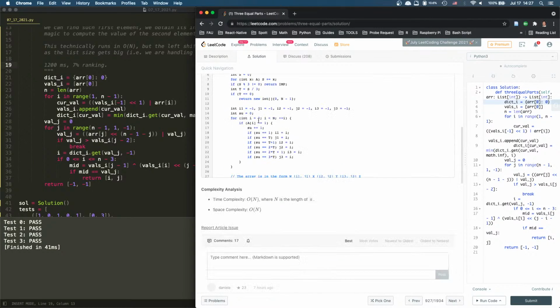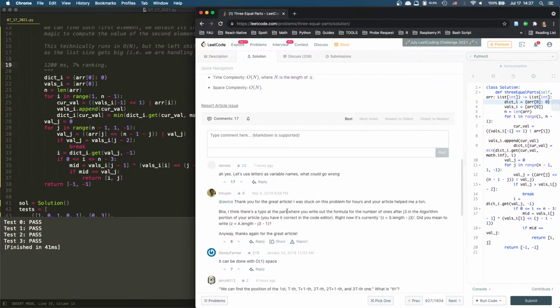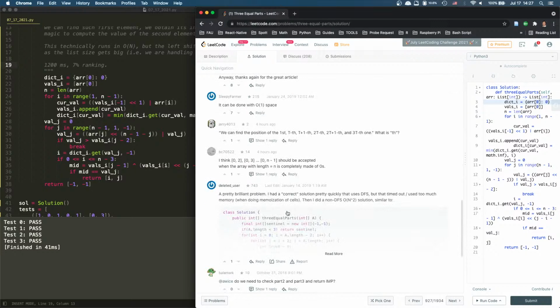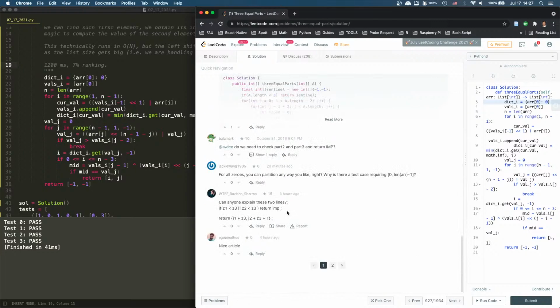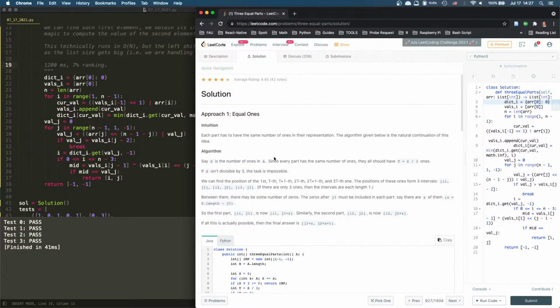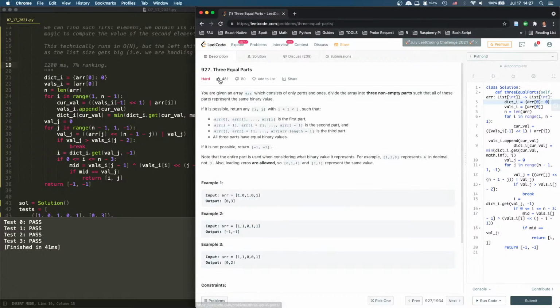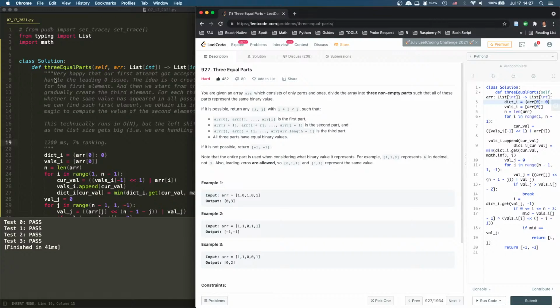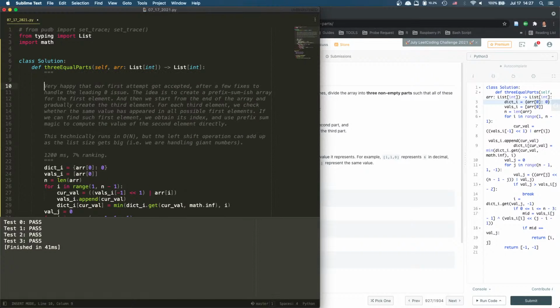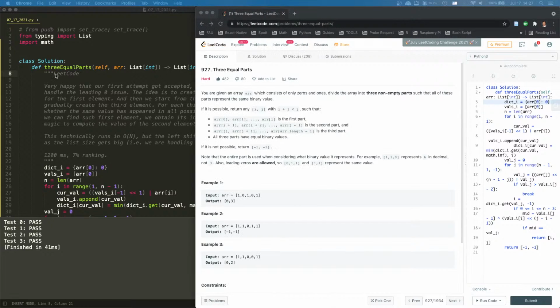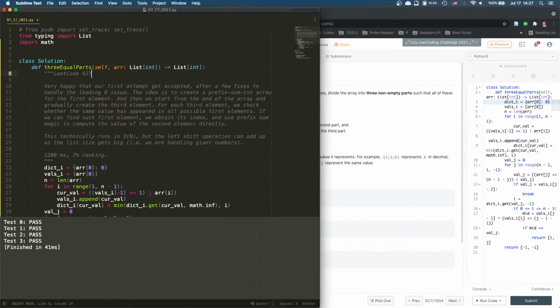Oh, it's only one approach. That's it. Well, so simple. All right, first we're gonna upvote, then we're gonna write LeetCode 927.